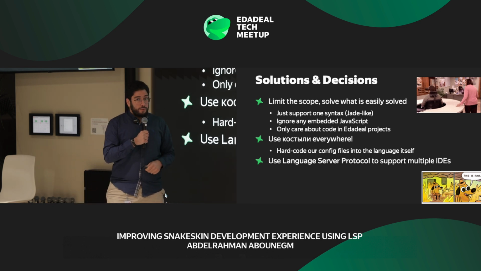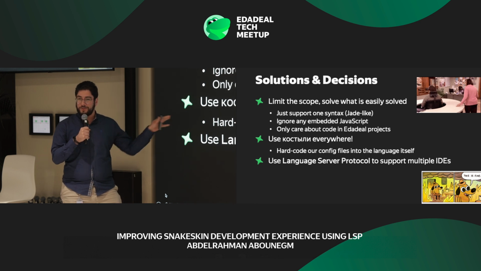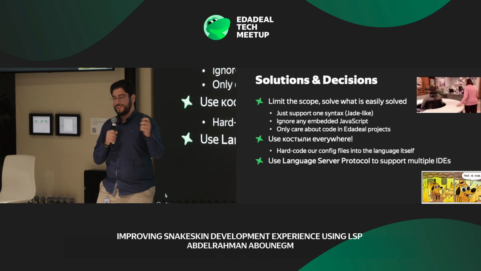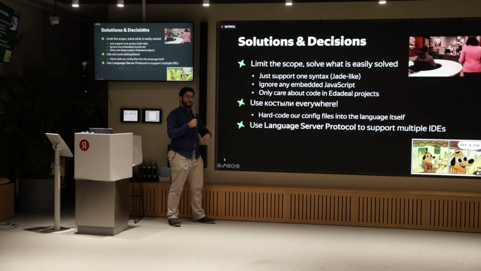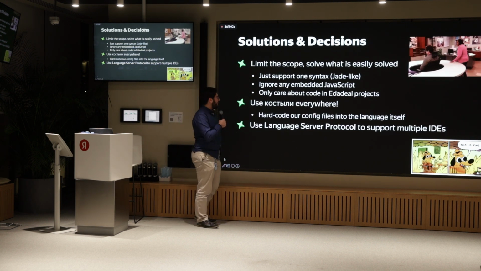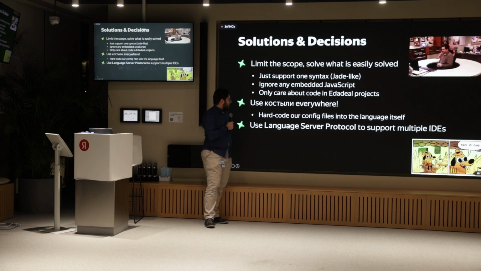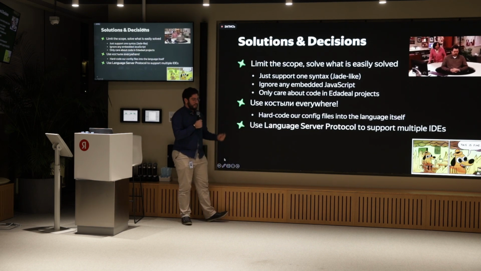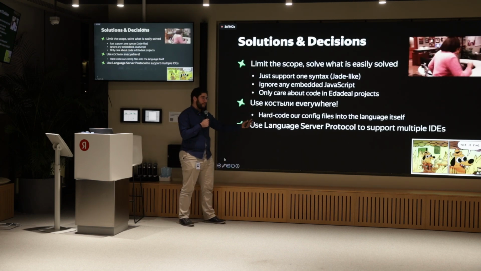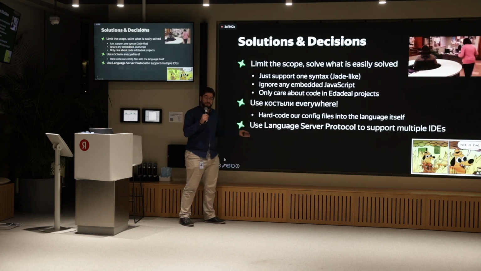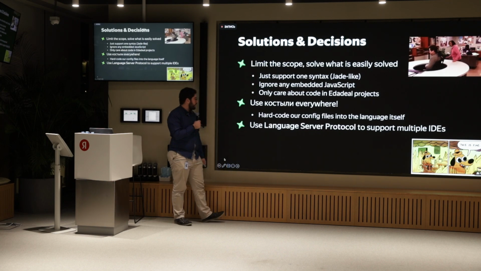And for that, of course, it's fine to just use Castelli wherever we need because who cares? Snakeskin version 8 is coming soon anyway. This is a temporary project just to improve the current experience. So yeah, I even hard-coded some filters and some of the functionality that should be dynamic, but in Edadeal is basically static. So yeah, that's hard-coded.